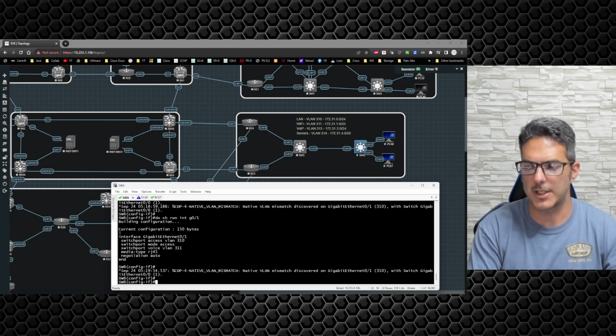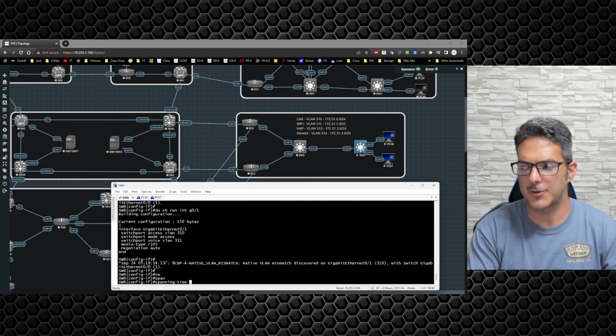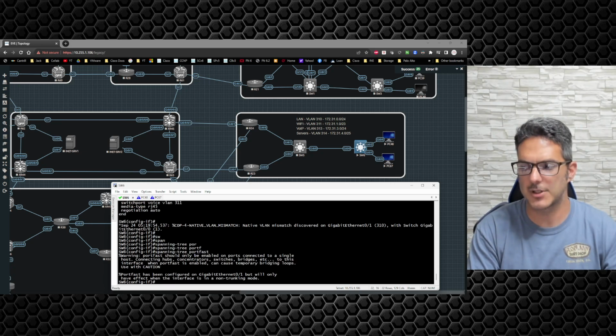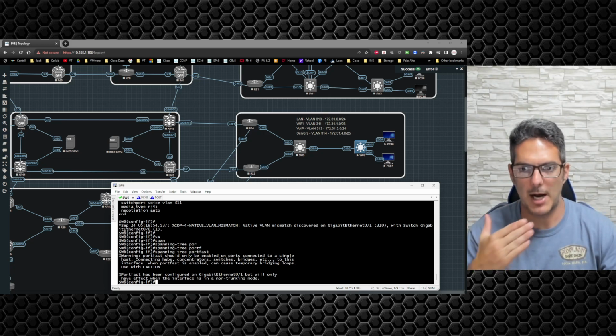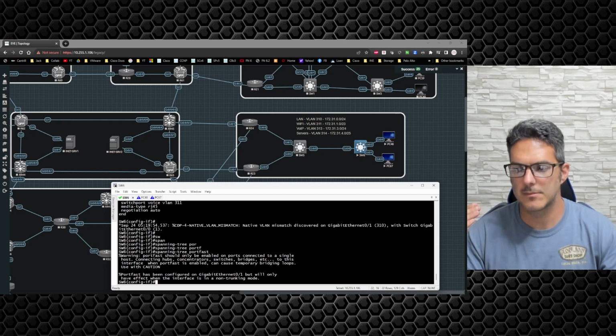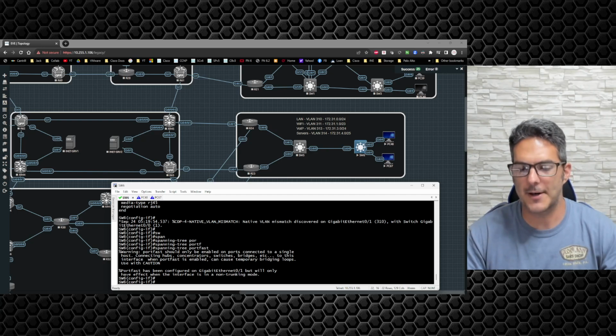So I'm going to type in here, spanning-tree portfast. I want the listening and learning states of spanning tree to be bypassed immediately for this type of device, because it's automatically going to go into forward. It's an endpoint, meaning that there's no switches behind it, which is technically not true in this case here, but I'll fix that in just a minute. So that's essentially where we're at there.